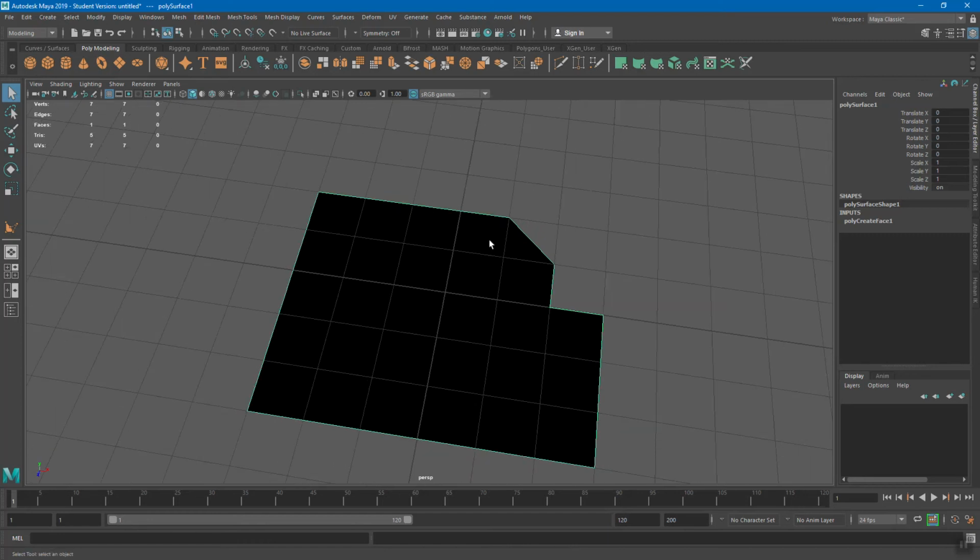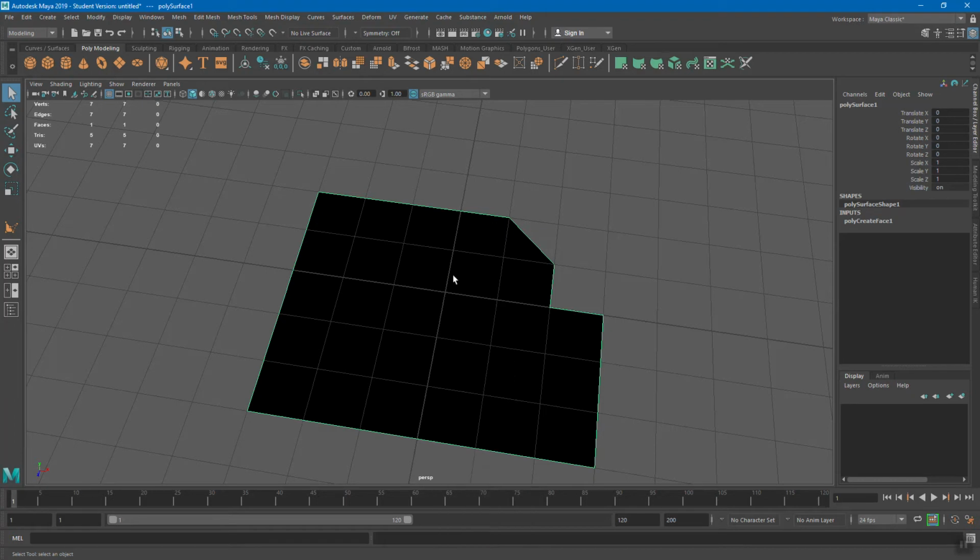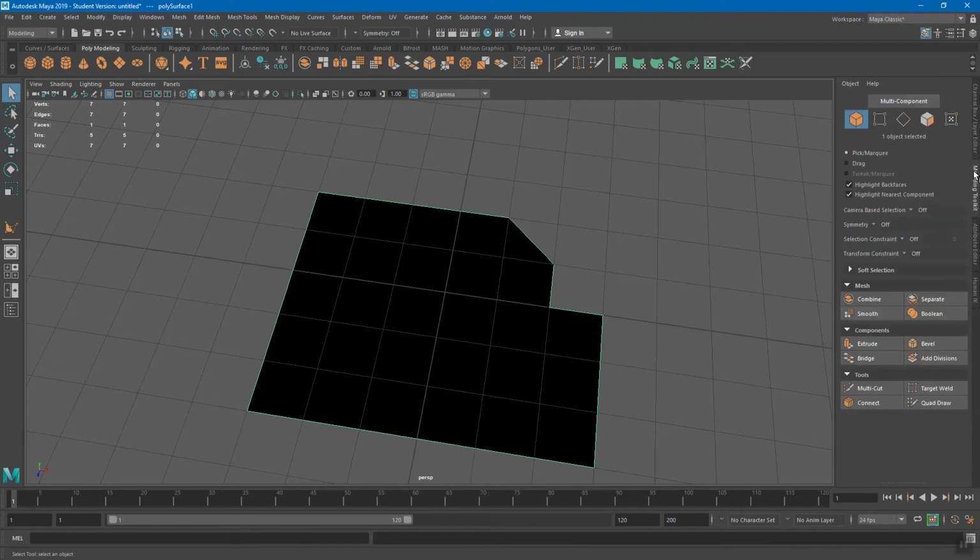Well, we select the object, hold down right mouse button so we can make sure to be in object mode, right? Green wireframe, should show green wireframe. We'll bring modeling toolkit up, of course, because that's our easy access to a lot of our tools. Remember, extrude is Control E. There's a quick key for it. But I like to make sure you guys know where it's at in the menu. So I'm just going to hit extrude.